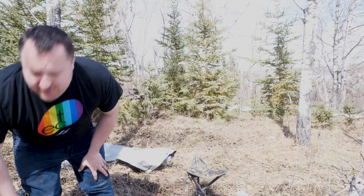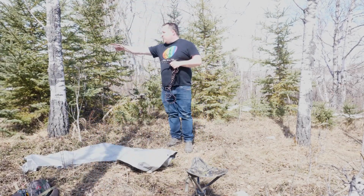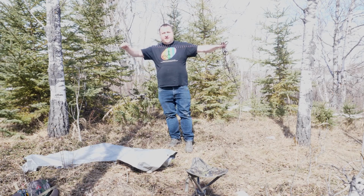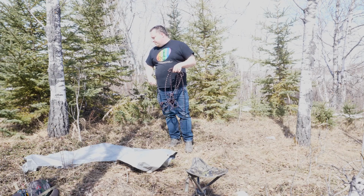So the first thing we're going to have to do is string a rope from one side of the tree to the other, and that's going to be our ridge line. That's going to create a line for us that we can attach our tarp to.